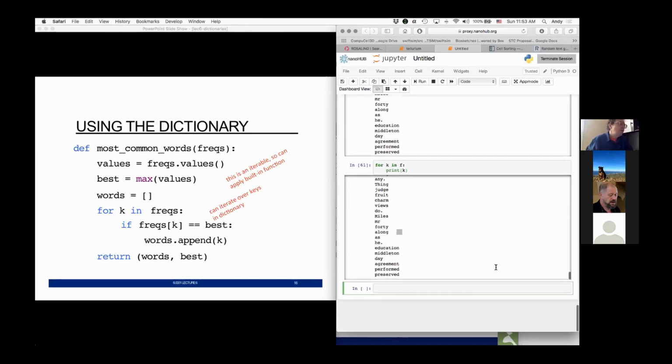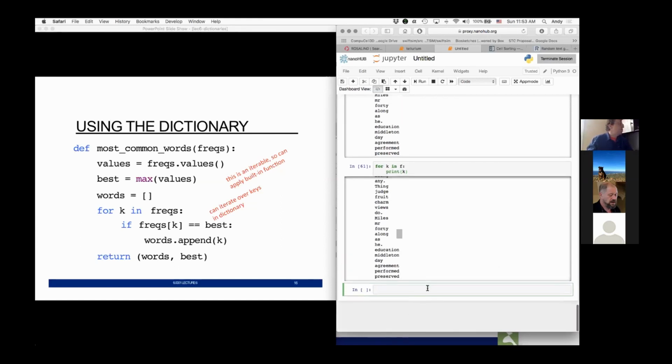So let's go back to our little function definition here. We can do def most common. We can grab the values, best equals max.